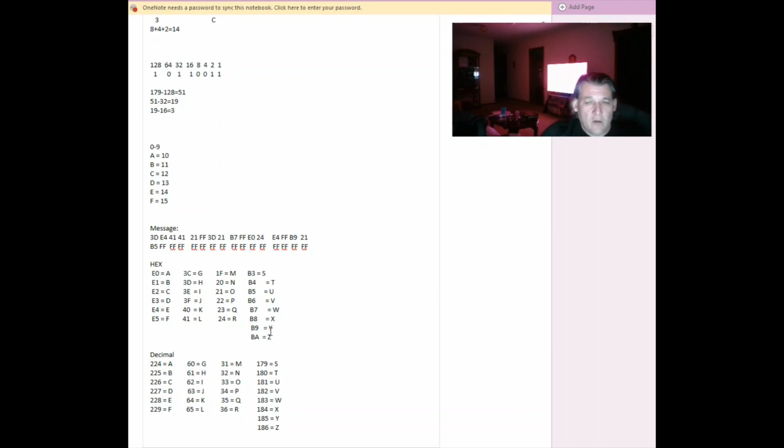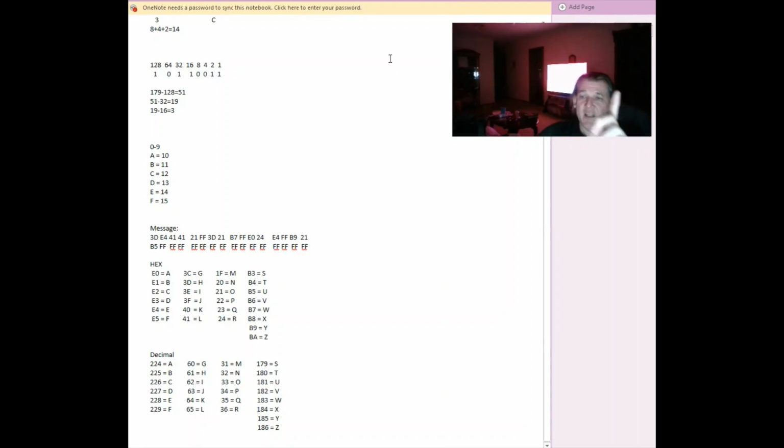I don't really have to do all that, but I'm going to because I might as well. Okay, there we go. So that gives you your hexadecimal representation for all these messages because your message is in hexadecimal. So that's what you have to do to be able to read your message and decode your message. I'm going to stop and restart, and I'm going to show you how to decode it. It's really easy.